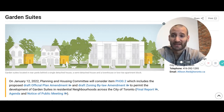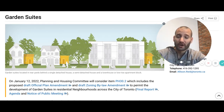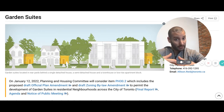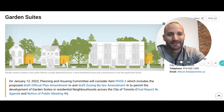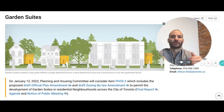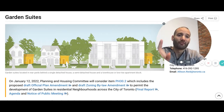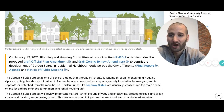Several investors I work with have taken advantage of the garden suite trend in Hamilton and in Kitchener so far. But municipalities have been a little slower to adopt the zoning that we need to put these garden suites in play. However, this past week, the biggest municipality in all of Ontario and all of Canada has just accepted and passed garden suites. The city of Toronto has come out and said officially that they will accept garden suites.